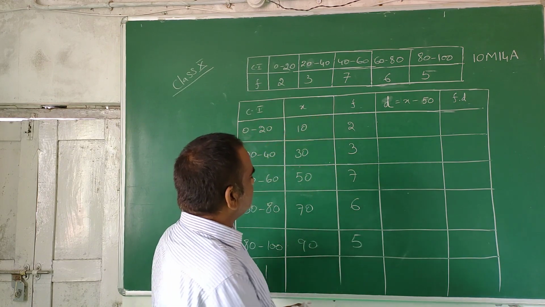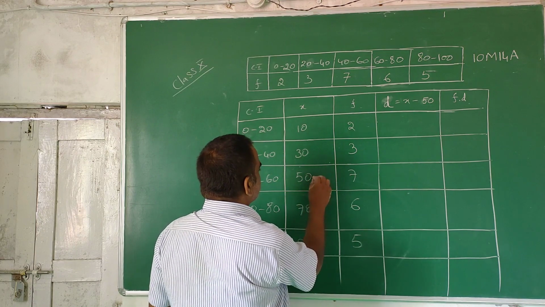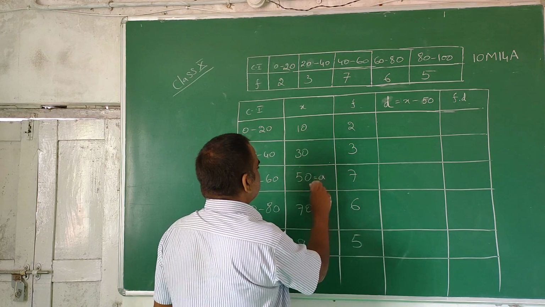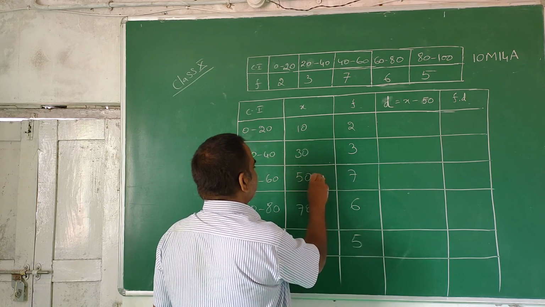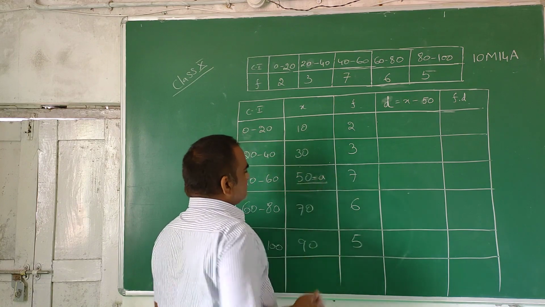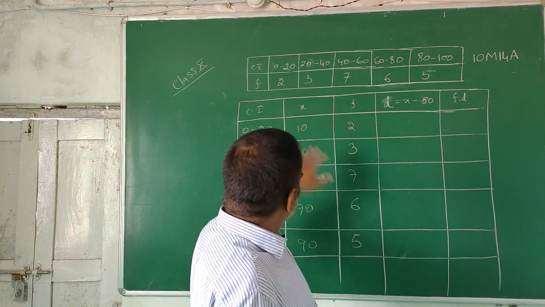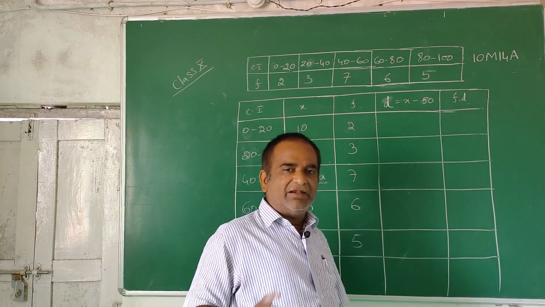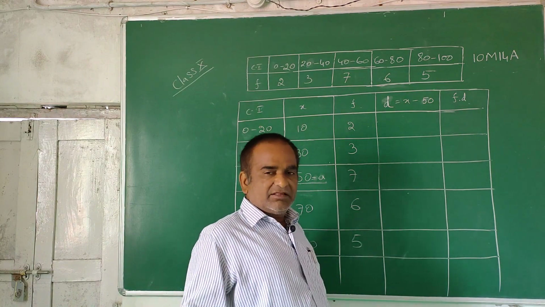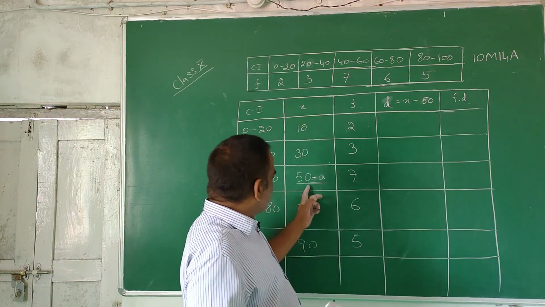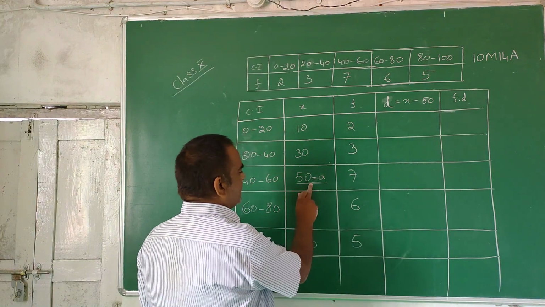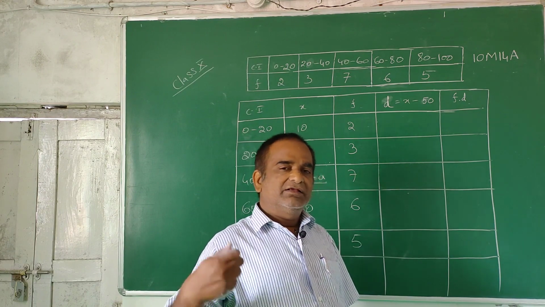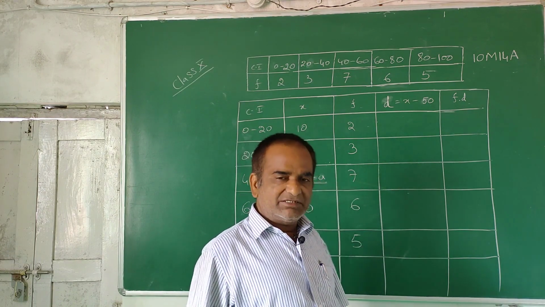Those are the frequencies. Now what I did is I chose this 50 as A. It's not necessary that what I chose as A, you have to choose that as A. Among these 5 x values, you can choose any value as A. Anyhow, we have to choose one. I chose this as A, so please don't be anxious about why sir chose it. There is no reason. You can take 30 as A, your wish. I am giving you freedom.